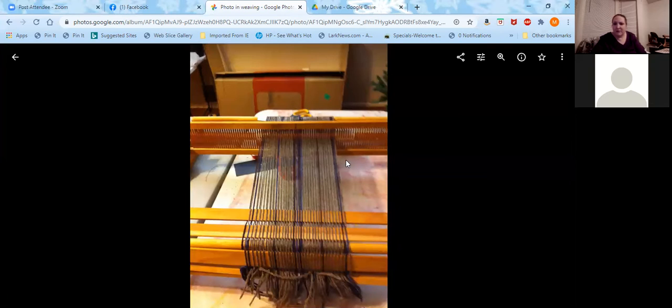The big thing that helps make the difference between whether your warp shows or not is the sett of your threads. You can set this to where there's space, or push them close together and be tight — that's where you'll end up with a warp-faced look where your weft is not going to show. There are a lot of variety of books and resources out there; I don't really have one to recommend on this one because I didn't get very far with it.